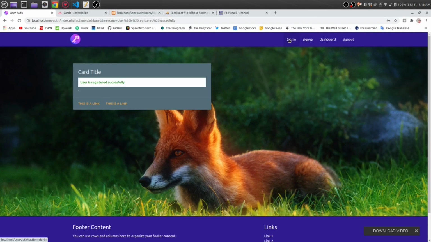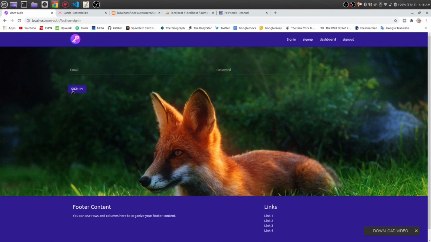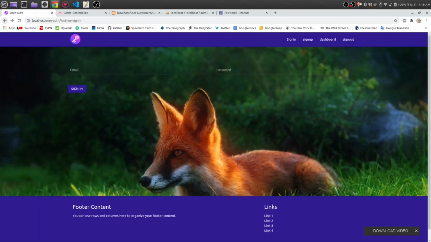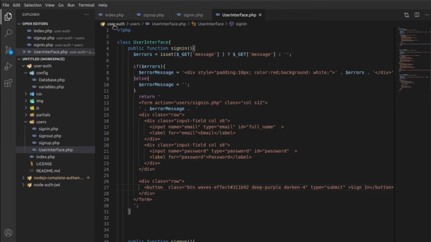Click on sign in. At first let's check our error messages. It's not showing any error messages. Something went wrong here. Okay, here is the problem. Inside sign in function we haven't set any name attribute. This would be sign in. As I said, this is very important, and we also miss another important part, that is method. Always we need to mention which type of method we are using. This time we are using a post.